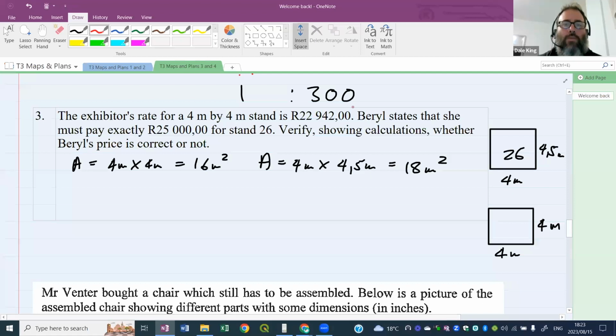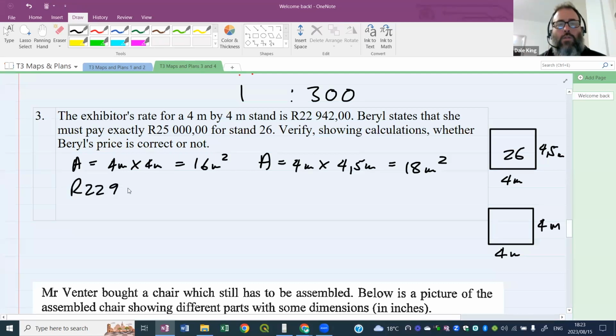Kachisa, I see your hand. We're going to give Ben a chance too. I know this guy can handle this. So how do we relate this area to our rand value now? So we're trying to get the area into rands. Or the rands into area. Yeah, one of the two. So we could either do how many meters squared for 1 rand, or you could say how many rands per meter squared. Can you divide 22,000 with 16?